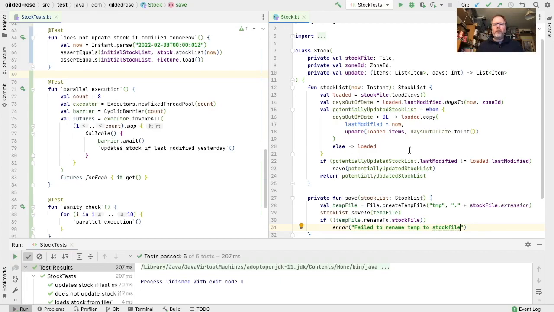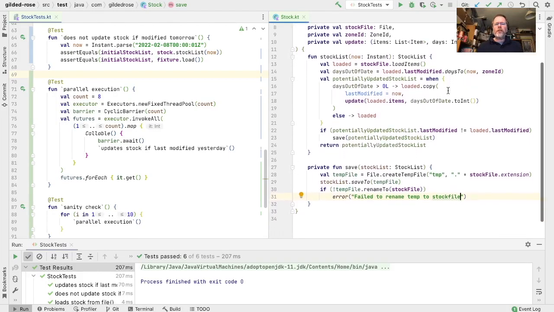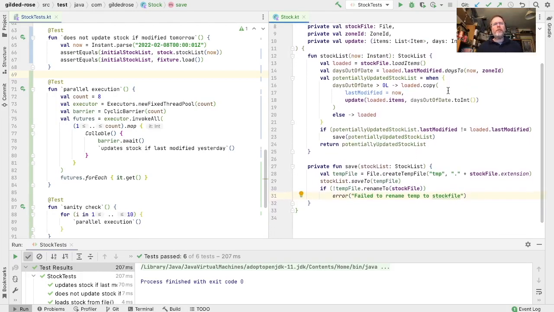Okay, so now we have a version of our code that works, at least as far as we've tested it, across multiple threads. I'm not sure how much confidence we have. I'm getting more confident, certainly. But we might be tempted to put in some logging at this point to save us if things go wrong. But I have a better idea, and that's to make a virtue out of this temp file. So my plan is to save every version of the file that we ever save, to keep every version of the file we ever save. And so what we're going to do is we're going to create a file with a name that makes some sense to us.